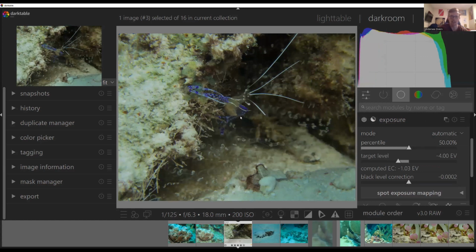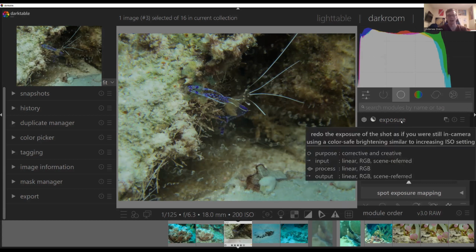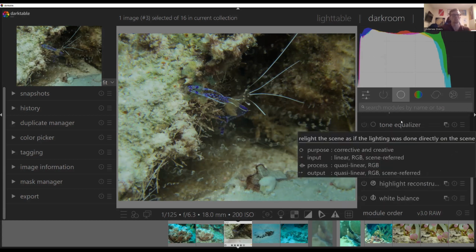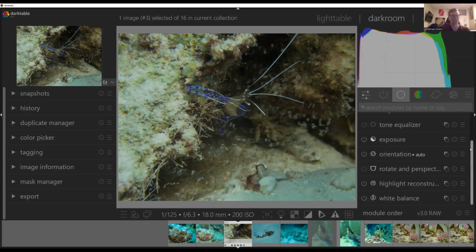It's going to reduce that exposure quite a bit, darken the picture a lot. So if you do click on the overexposed indicator, it is still going to show those areas because it has that raw data. It knows that those areas are overexposed, even though the exposure has been toned down quite a bit automatically. If you want to, you can get into adjusting things, making all these different changes, but I usually like to keep it pretty basic, use some of the automatic settings that are already on there.